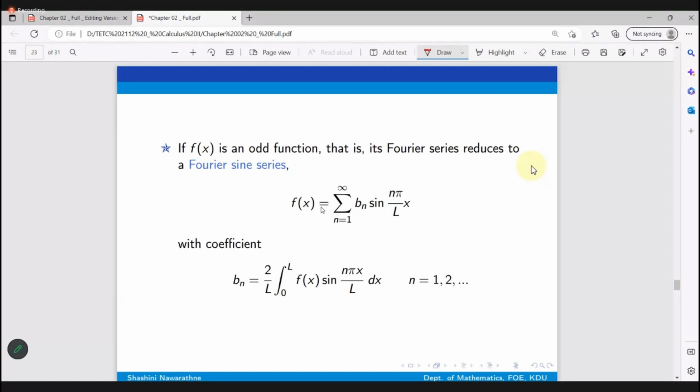තේරුණාද? දැන් ඔයාලට graph එකක් මොකක් හරි function එකක් දීලා තියෙනවා නම්, the first thing that you need to do is you have to check whether the function is an odd function or even function. So if it is even function you don't need to find bn. So if it is odd function you don't need to find an and a0.